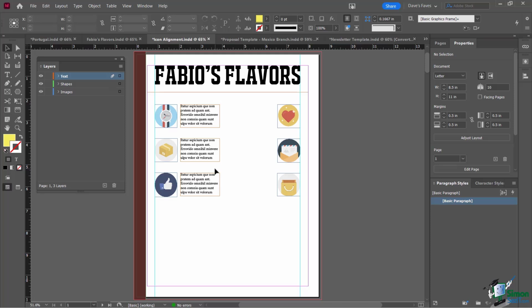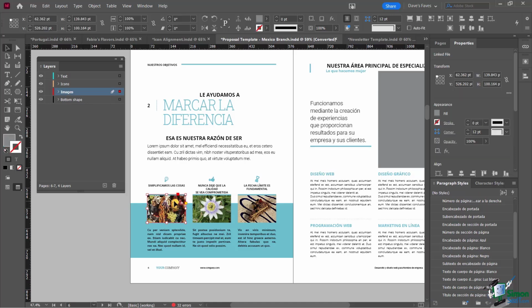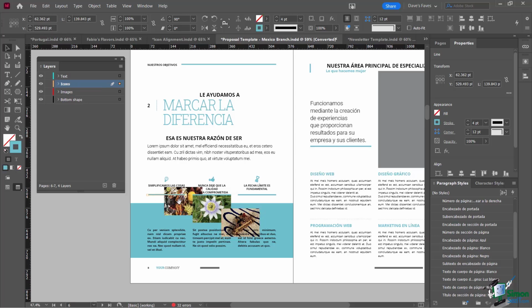One last thing I want to show you is about the stacking order of things. All right, let's go back to our proposal here. And what I'm going to do is create a little bit of a collage, if you will, with these. Okay, let's just go ahead and do something like that. This may not be the way I want things ordered. You see this? How this is going over that, and maybe even these lines here. Maybe you want these to be in a different order. So the layering is very literal, where the top layer, whether it's the actual parent layers or the children layers, they need to be in a certain order in order for them to be presented as forward or in the back. So let's just work with the images, really simple.